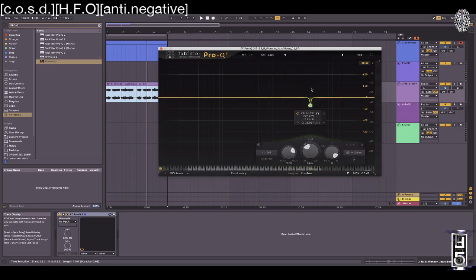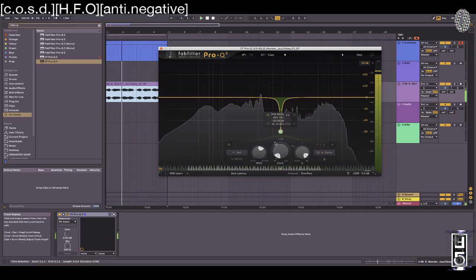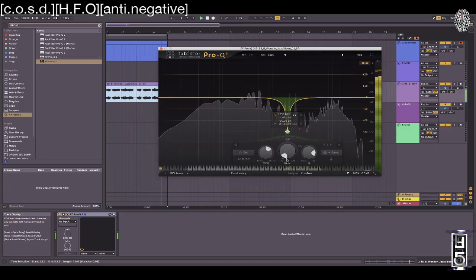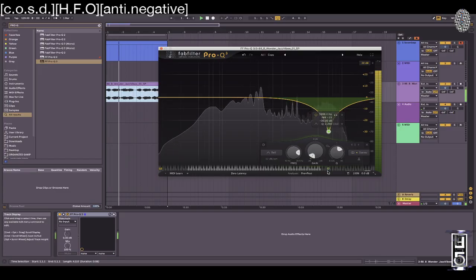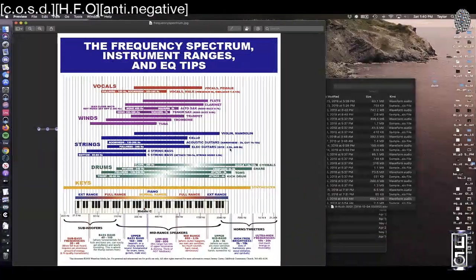Say if you are looking for something that's super harsh, I go and sweep and destroy. And this I'll do at a broader Q. Now that I've heard the way it sounds when I reduce the high end like this, where 5K and above is where the actual hi-hats should live. If we look at our chart, it should tell us that. So cymbals go from 20 hertz up to 7.5K. So literally almost the entire range.